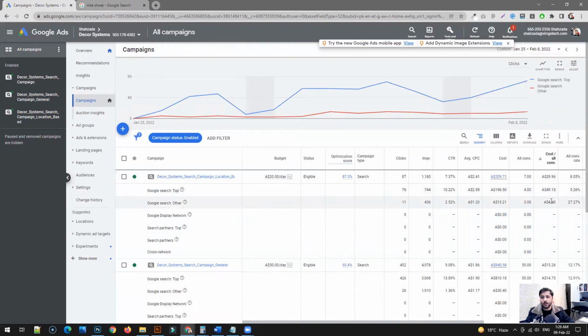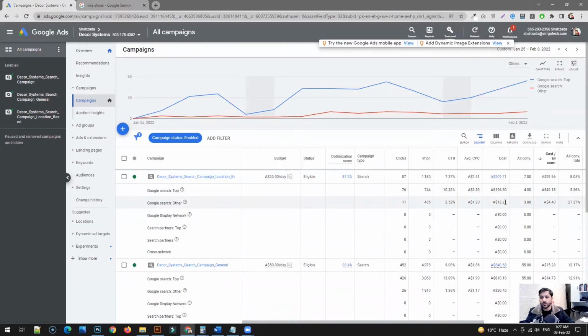So there is a red signal there, and we can also notice on the other hand the ads that are being shown in the others category are giving us much better performance, right? So the cost per click is extremely low compared to what we are getting from here.